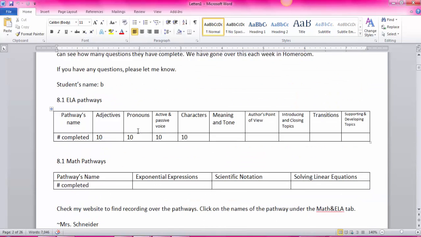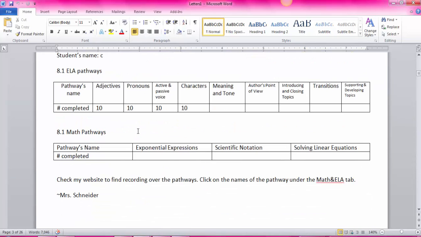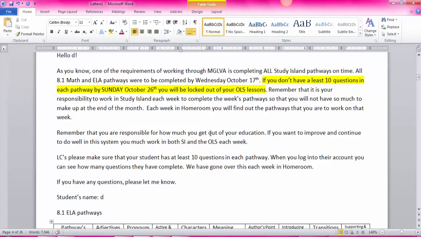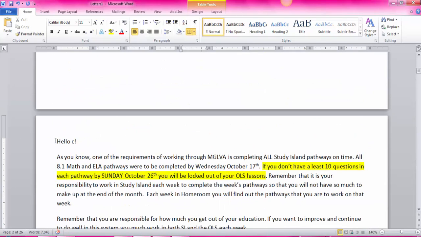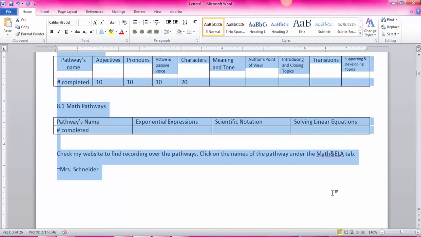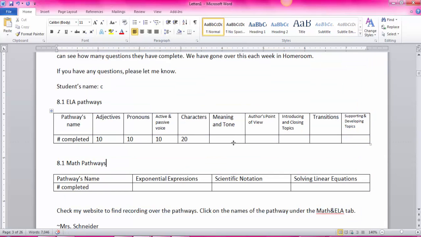And so you can just scroll down and you can change. Let's say you're in the middle of this and someone emails you and says, hey, Johnny finished up this pathway. You can go in here and then just change that individual pathway. And then all you gotta do is just copy and paste into a Kmail.